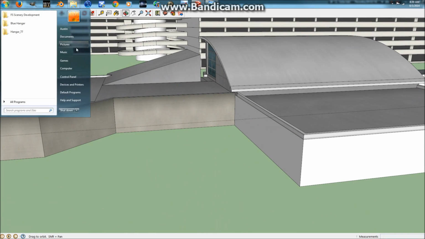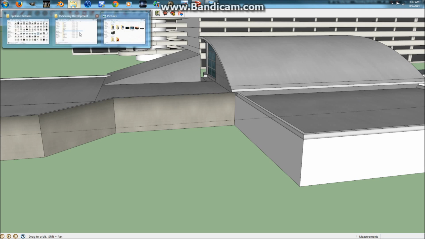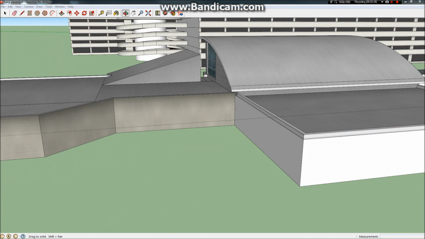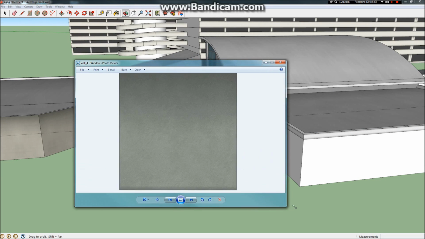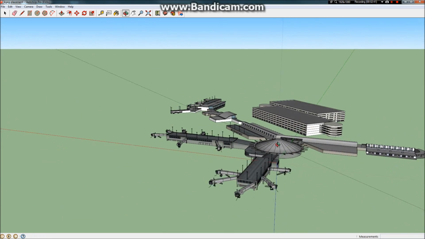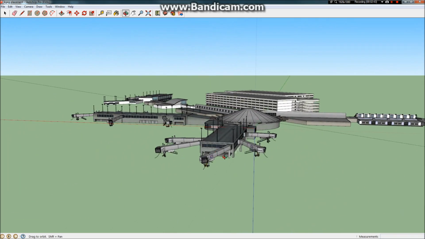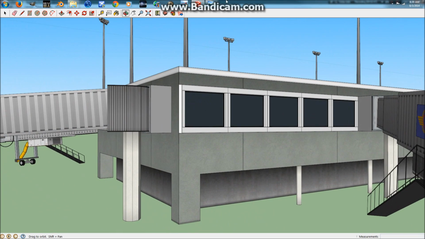Actually, let me first of all show you a wall texture. You can see them here, but let me just find one that you can actually look at. Okay, so here, this texture belongs over here on the A and B concourses, I'm pretty sure.